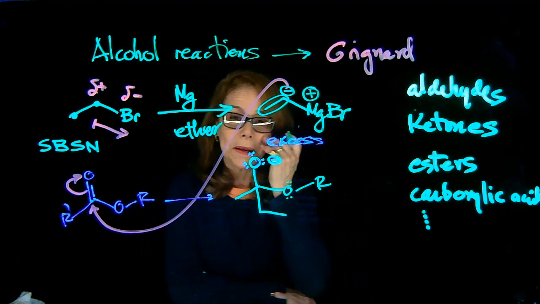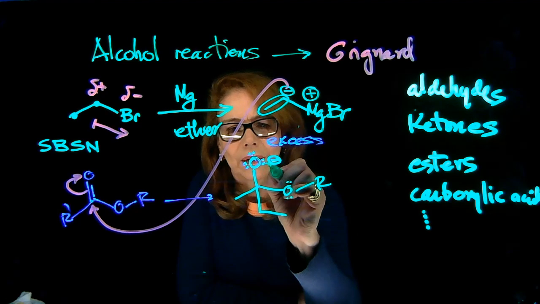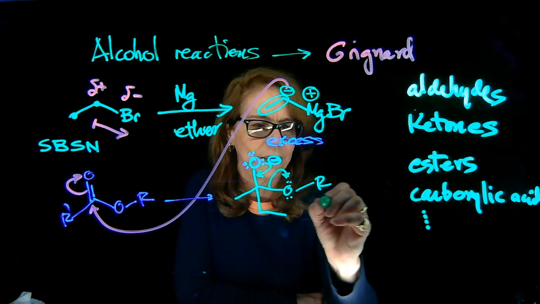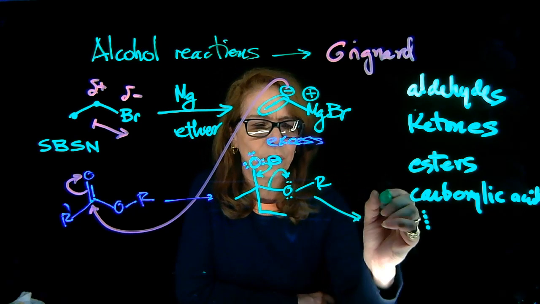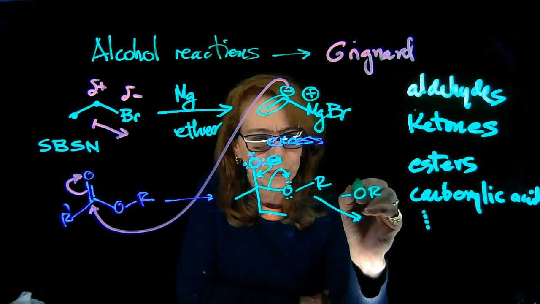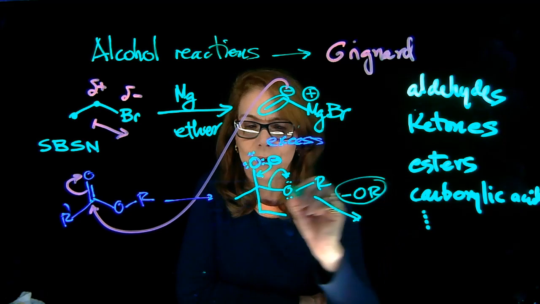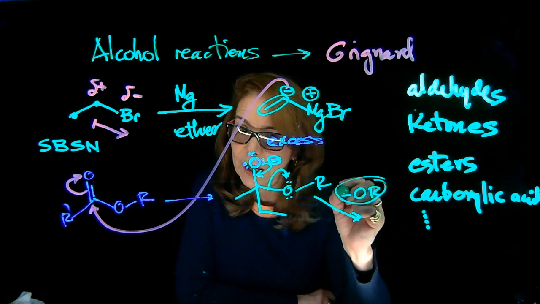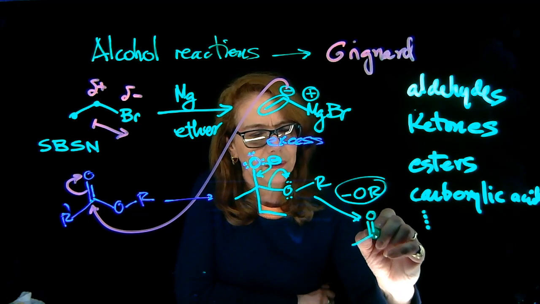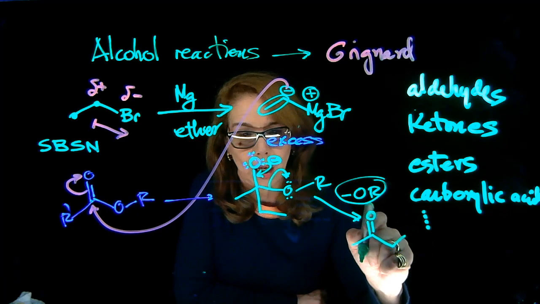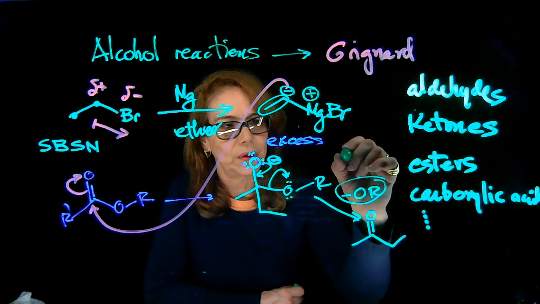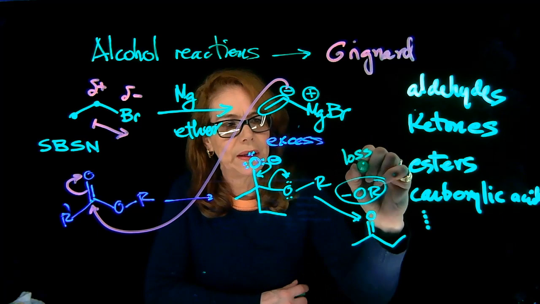So typically in the mechanism, what happens is that the carbonyl reforms and this group goes out. So that is the loss of the leaving group. Typically this group is a bad leaving group. But under the conditions that we work with, and particularly because you're forming a compound that has a very strong carbon-oxygen bond, it will actually exit. So this is the loss of a leaving group.